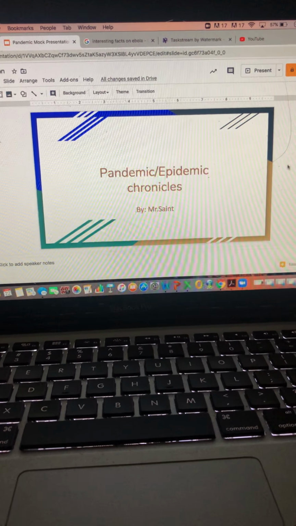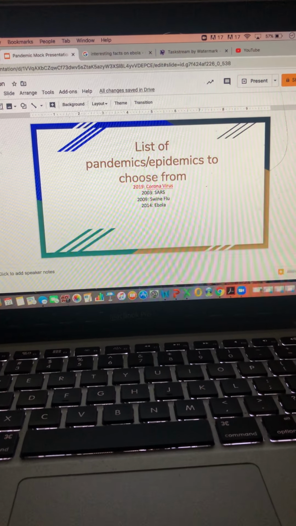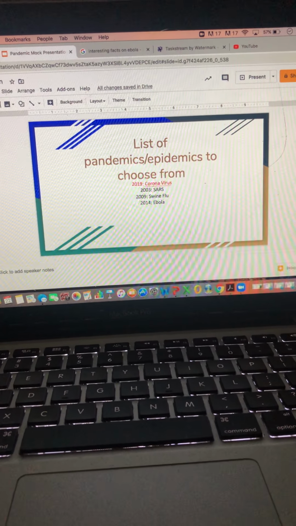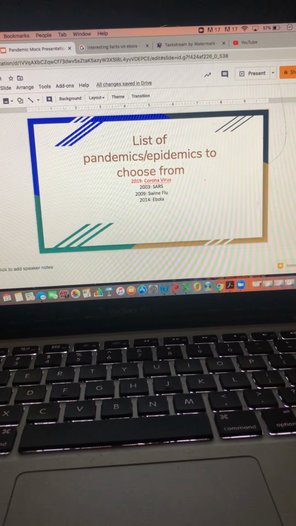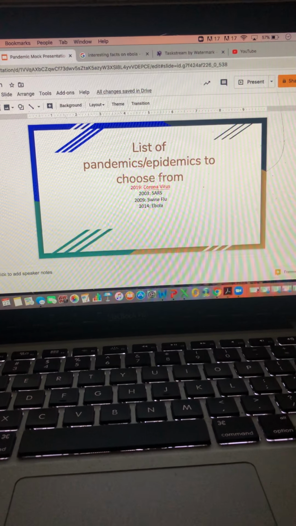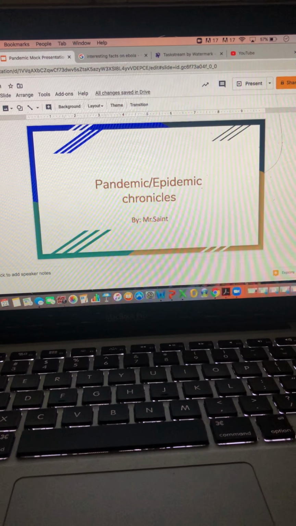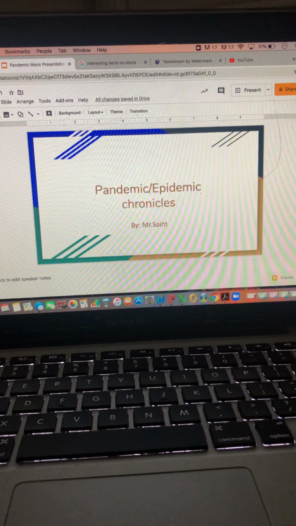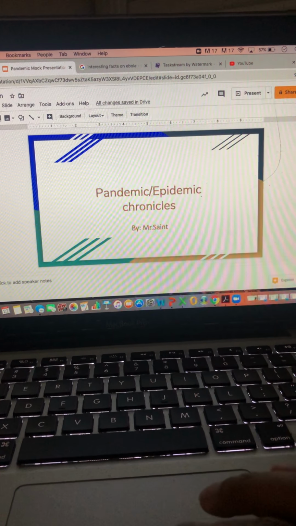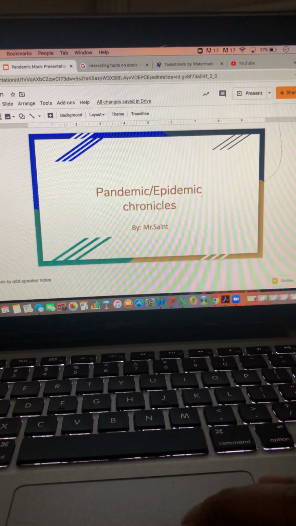This is going to be based off of a comparison and contrast on the coronavirus, and you also have a choice to choose between 3 different pandemics/epidemics. I have created a mock presentation just so you all can see how I would like the layout. But before we get into this, I'm going to show you all how to actually access Google Slides.